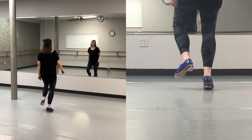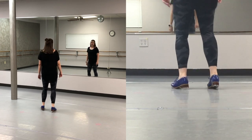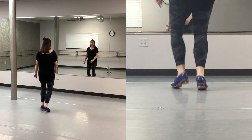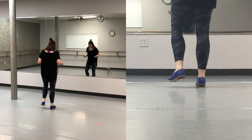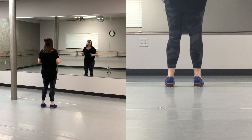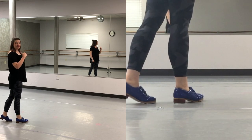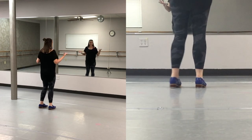Try it. One, two, three, and four, five, six, seven. Do it again. One, two, three, and four, five, six, seven, and eight. Yeah, really practicing pulling up on the balls of those feet. Now, a couple of options. The first one is if you have room, we're gonna travel back, so we're gonna use that step to move back. If you don't have room, just do it in place. It works too, same thing.